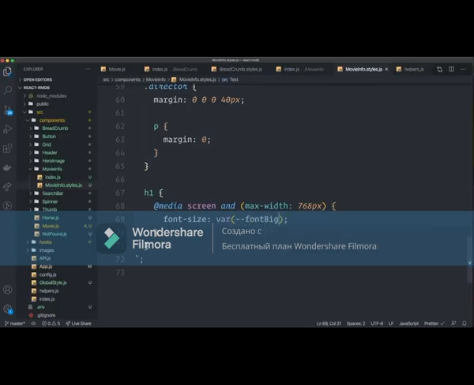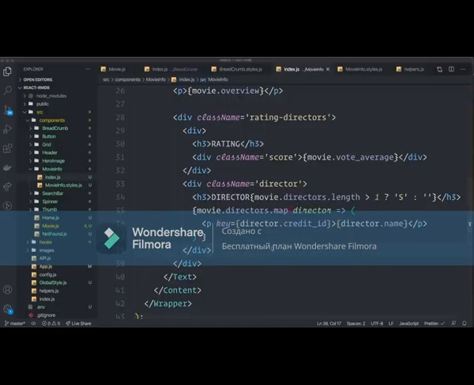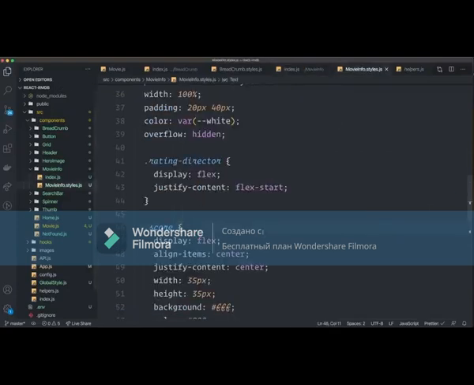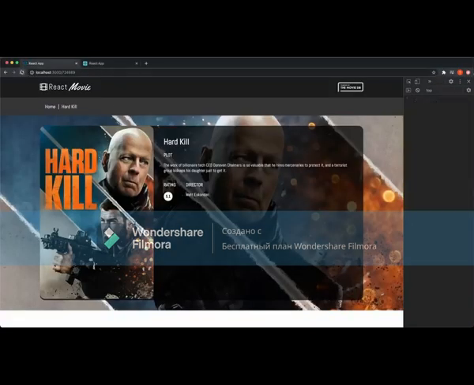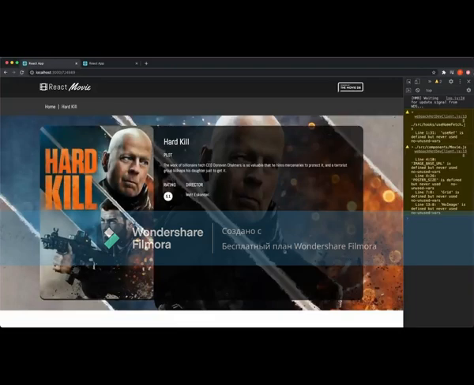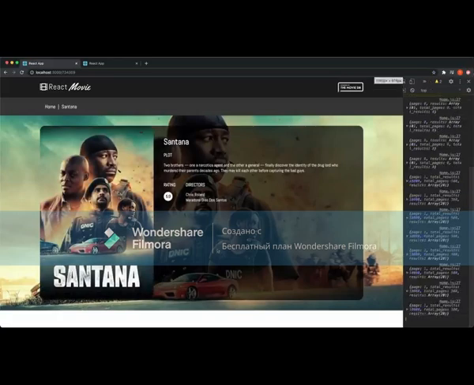All right. Save it. Go back to the application. Yeah, so there's something here that doesn't look right, and I think I know what it is. Yeah, this one is called directors, and probably I misspelled this one. Yeah, rating directors. We should have an S there also on that class. Make sure that you add an S and save it. Go back to the application, and now it should look right. Yeah, and it does.